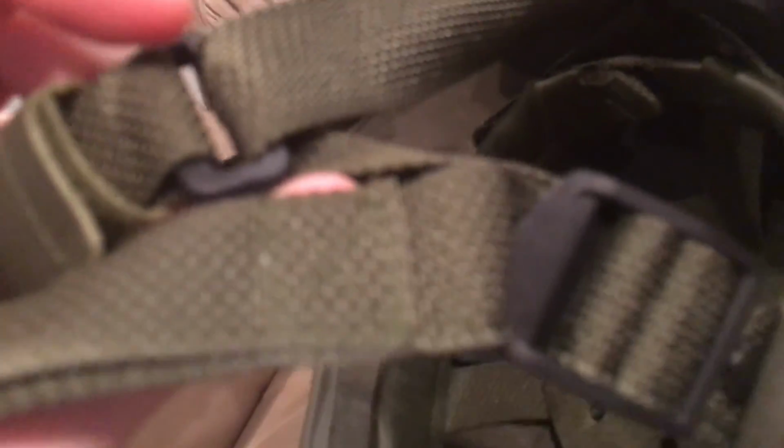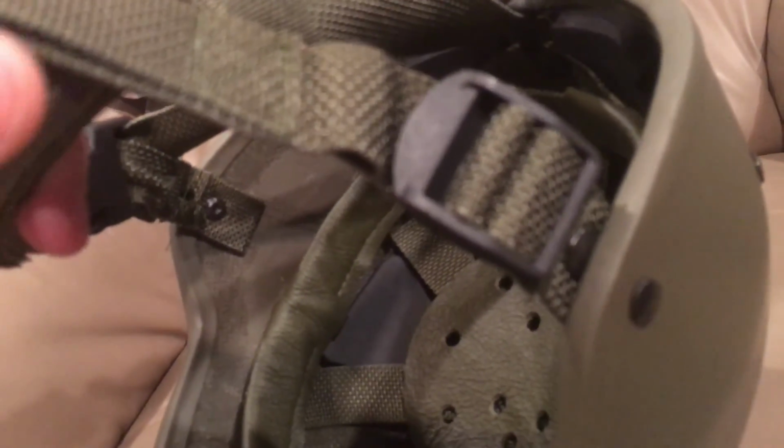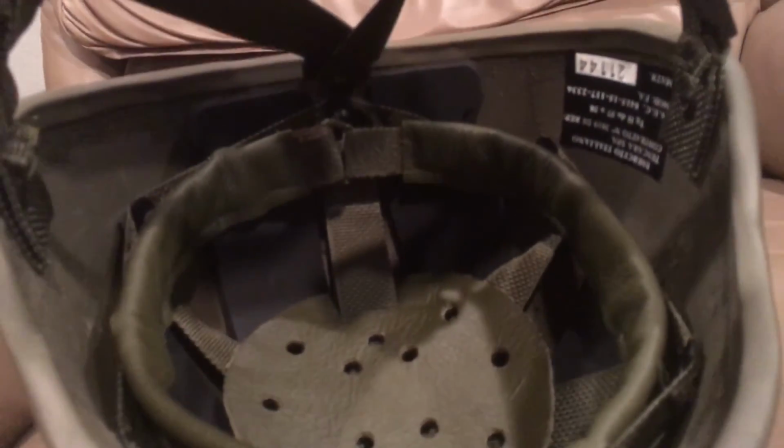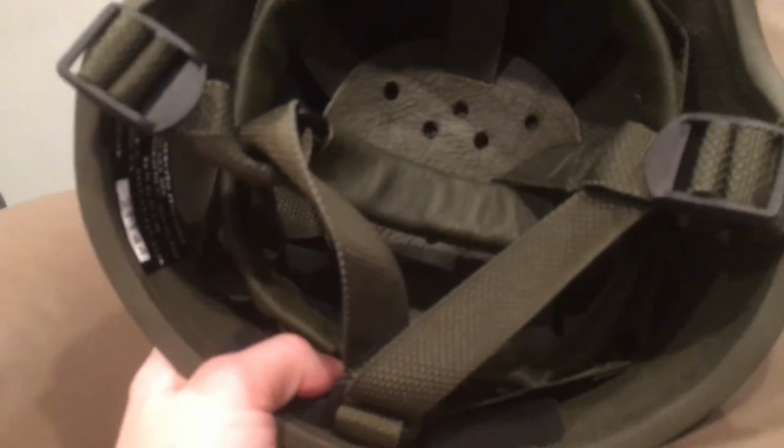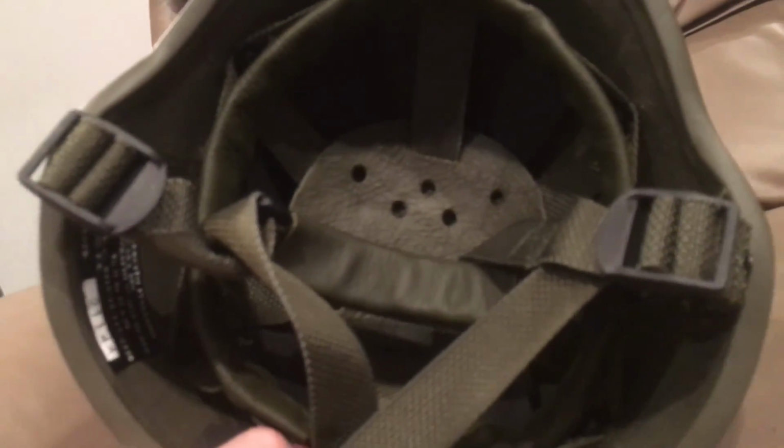So it's also very awkward to adjust, because you see how these just kind of slide back and forth. There's only adjustment here at each of the temples. There isn't any adjustment in the back, so you have to do everything and it has to slide and move around, and it seems very unstable. But when you have it on your head, it just seems to work. I mean, you have to fiddle with it a little bit, but it seems to work, and it's not too uncomfortable. So, is there better options out there? Yes. Is this a very simple, cheap way to do it, and does it work? Yes. So you have to give Italy props on that. I mean, it does work. There is better ways to do it, but, you know, this works.